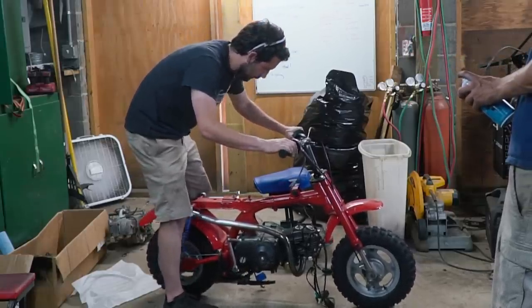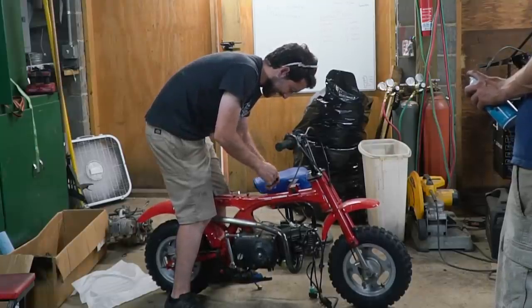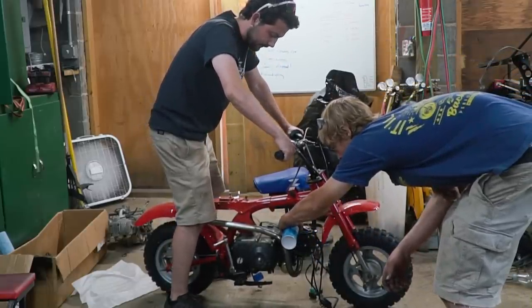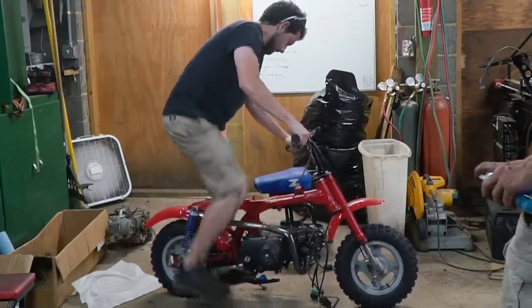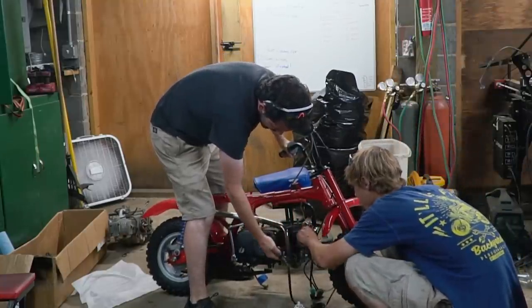So I'm gonna put this thing in run position, and assuming the wiring is good, which who knows, it should light off with some brake clean, so go for it. We got some upper cylinder lubricant. Let's see. Is the spark plug in there? Yeah. Yep.